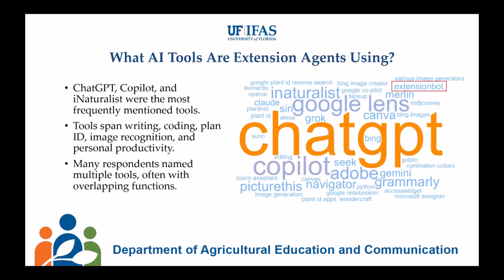So what tools are they using? That's a big question for us. So ChatGPT is definitely number one, but ChatGPT through Navigator. So IFAS has a Navigator, Navigator AI. So Navigator can connect almost all the Gen AI. So Copilot, and others. So ChatGPT is one of them.